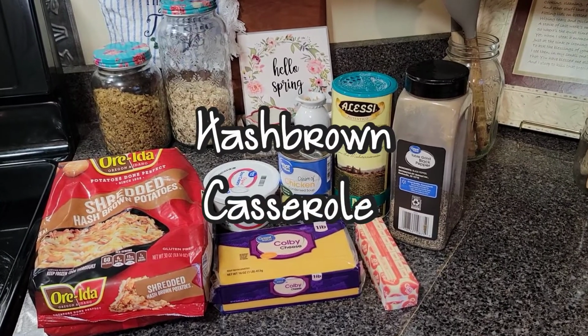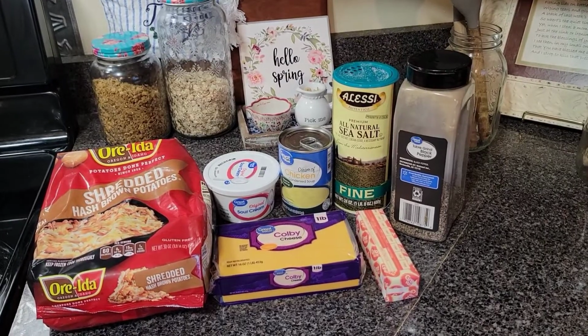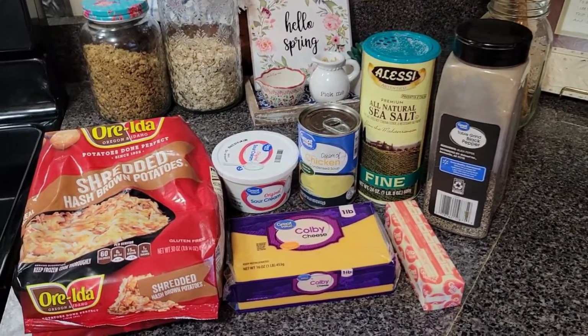Up next, copycat Cracker Barrel hash brown casserole. This was a good one, y'all. It did take a little while to cook, but so worth it.